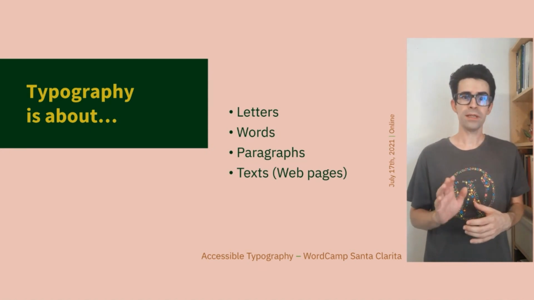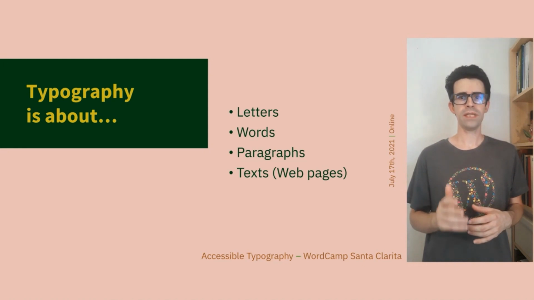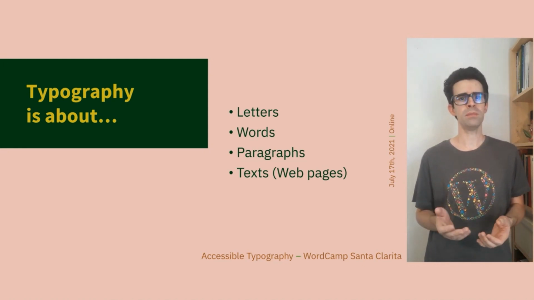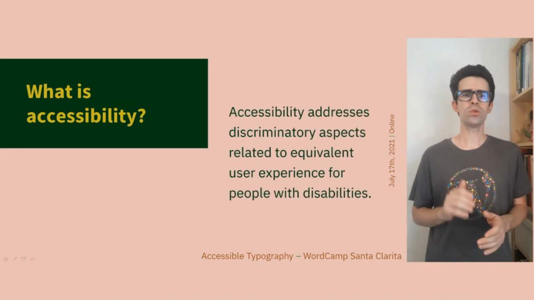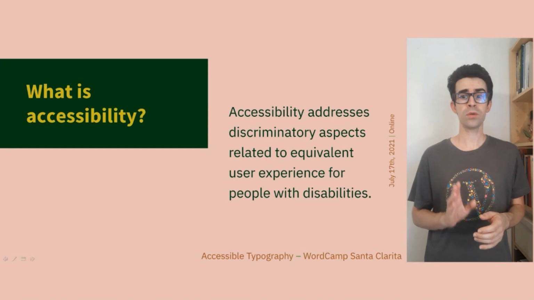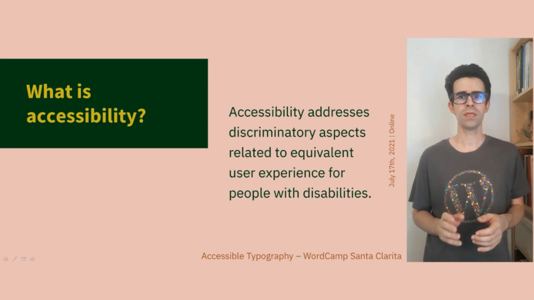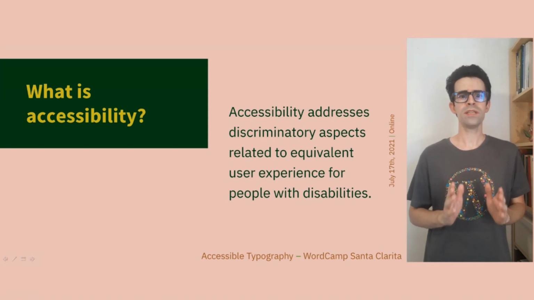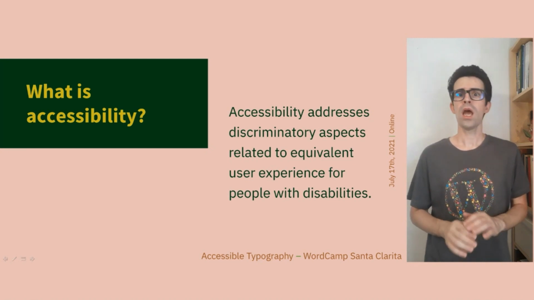Now that we have a clear idea about what typography is and what it is about, it's time to understand what accessibility is. According to the Web Accessibility Initiative, accessibility addresses discriminatory aspects related to equivalent user experience for people with disabilities. Understanding this definition will make you understand what this presentation is about.